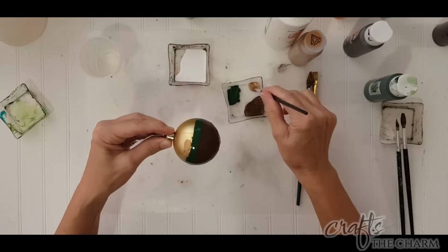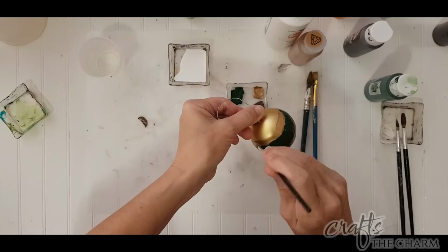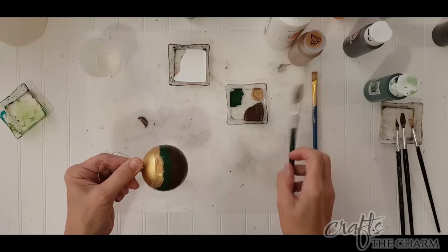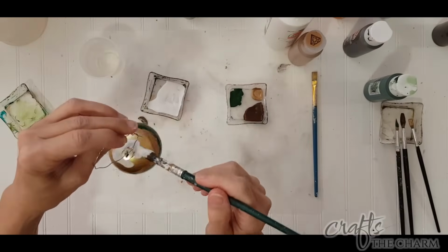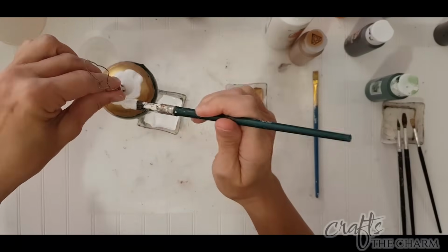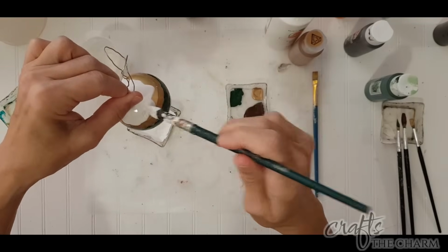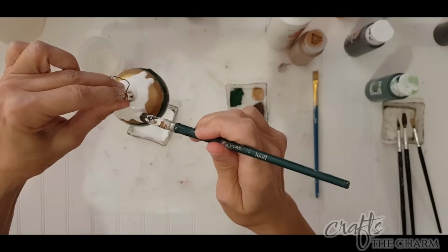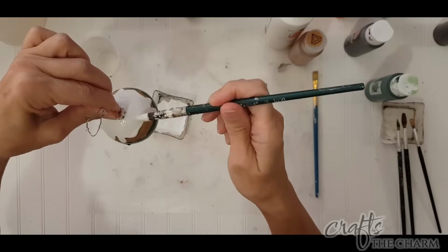And what I'm going to do is paint the bottom of the ball in a thick layer of the burnt umber. Over that, I'm going to put a thin line of the hunter green, and then over that, another thin line of the bronze metal. And then on top, I'm going to do a thick layer of the white.